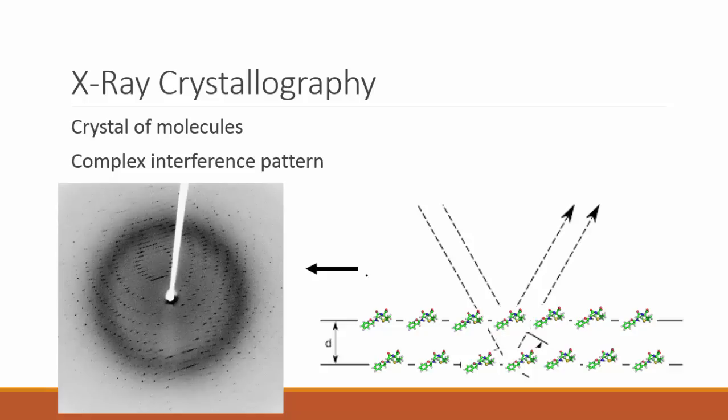So the basic reason behind it is that you get constructive and destructive interference off different planes inside of these molecules. The limitation here is that in order to do X-ray crystallography, you have to have some molecule that you can make a crystal of. You can have this arrange itself in an organized repeating pattern where they're all locked into a common shape, which is difficult to do.